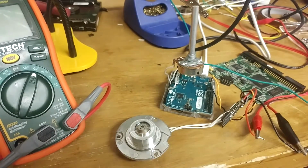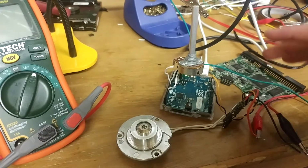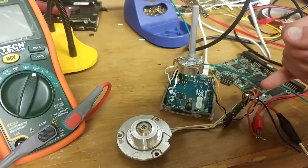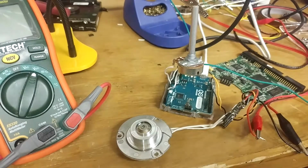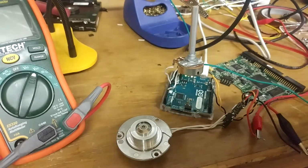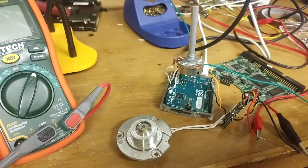Literally just, it starts up the ESC, and the thing with hobby ESCs is that they won't boot unless they have a low value fed into them at the beginning. So the Arduino feeds a signal into here of a low throttle value. That way when the ESC is booting up, it sees, okay, I've got that low throttle value, I'll boot up. If you have a high throttle value into an ESC when you're booting it, it will refuse to boot, because if you have this thing on an RC plane, you'll have your propeller on there, and if you have your throttle stick up and you boot up the ESC, you don't want the propeller to start spinning right away, otherwise it could hurt you or just take off and fly off without you wanting to. So it will refuse to start unless your throttle is down.